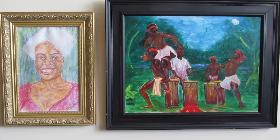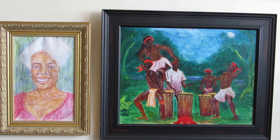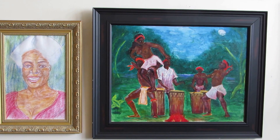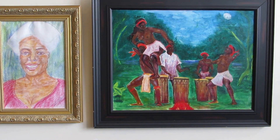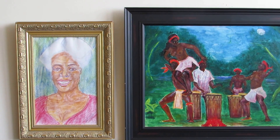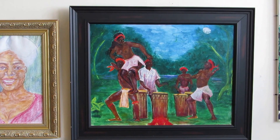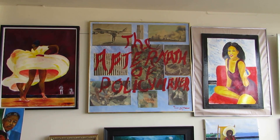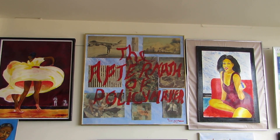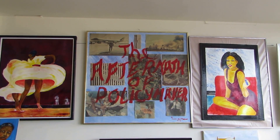It's one of my Facebook friends to the left there. And to the right is the scene I visualize from Ghana — we have all kinds of ceremonies out there. So this is capturing my attention. This is oil on canvas. In the center is 'The Aftermath of Policy Makers.'